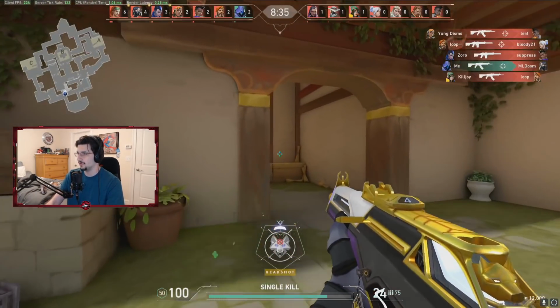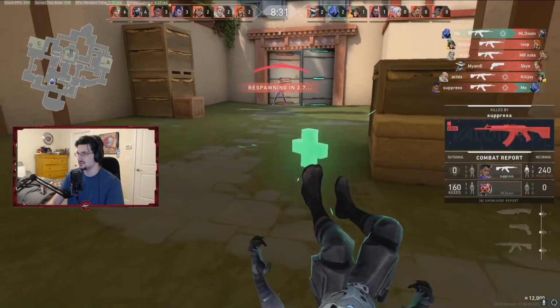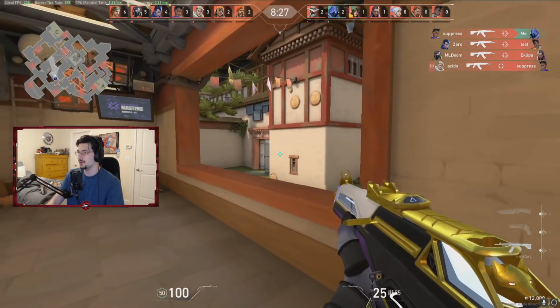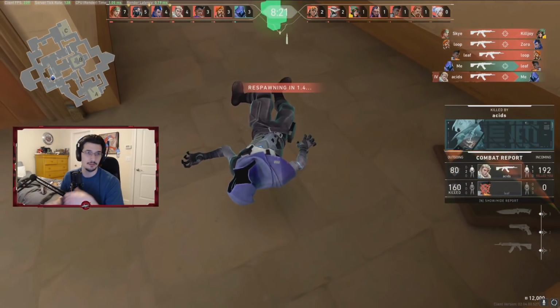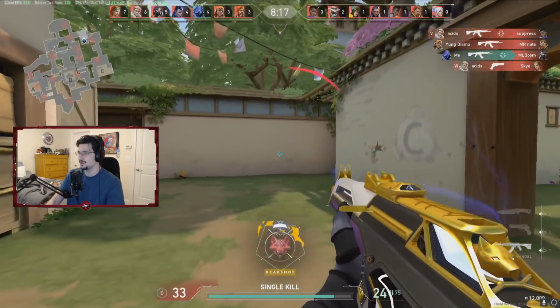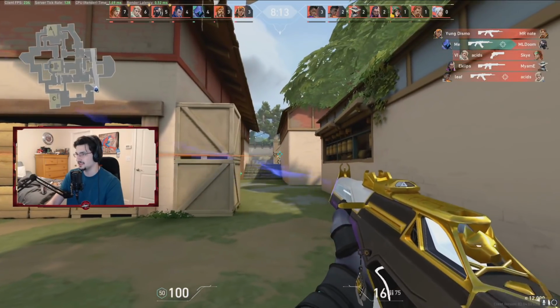Rather than focusing on, oh, I hear footsteps over here, I'm going to ambush this guy, or I'm going to pre-fire this dude. So by having my volume really low, I'll usually blast some music, but by having my volume really low, it forces me to clear my angles much more systematically and thoroughly like I would in a real game, rather than running around knowing where everybody already is in deathmatch.